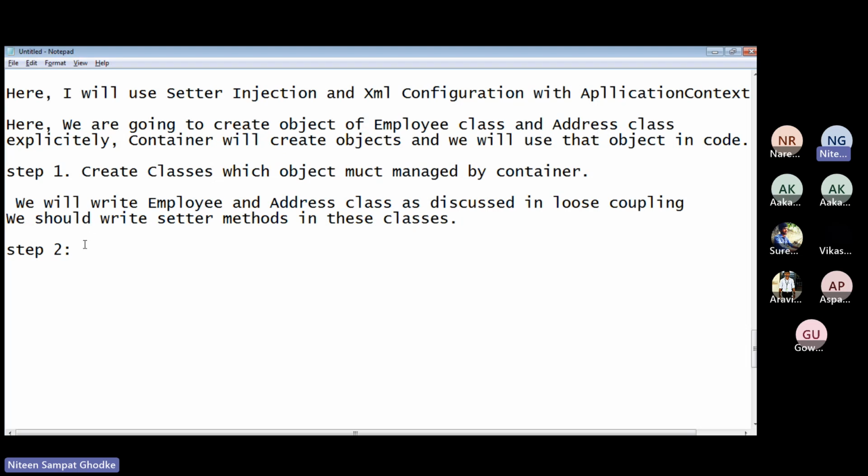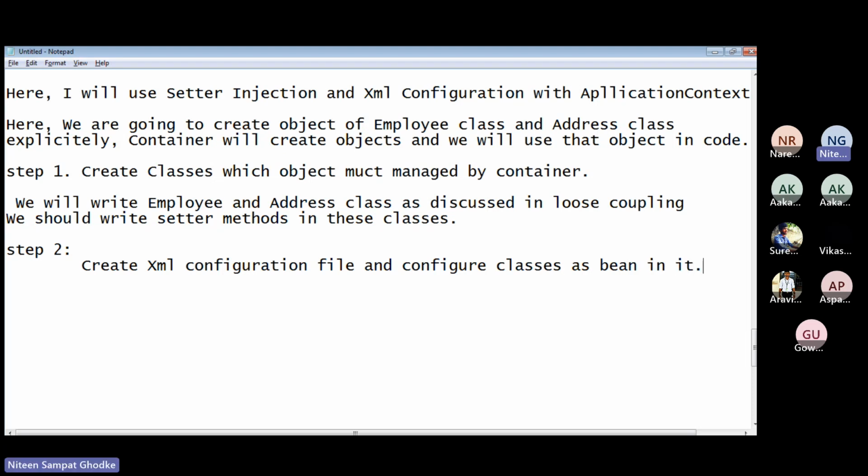Now for step two, I just have to configure those classes inside the XML configuration file and configure them as a bean.